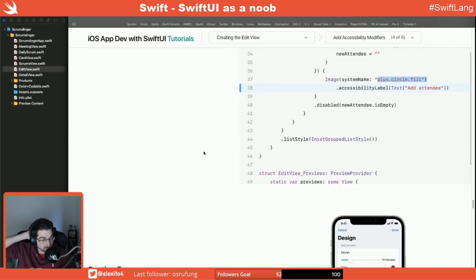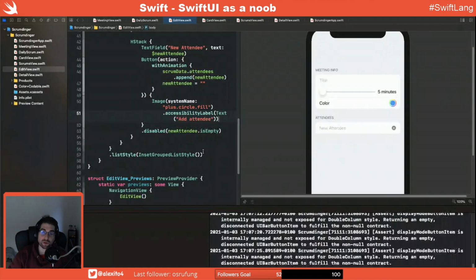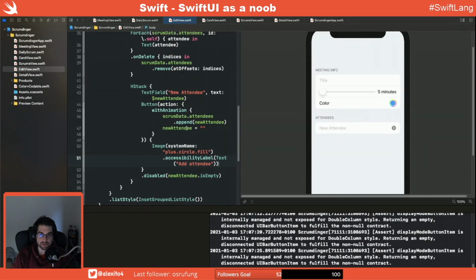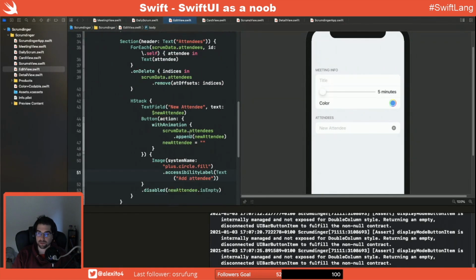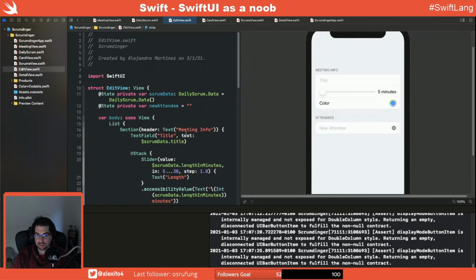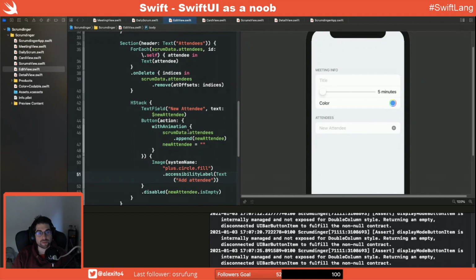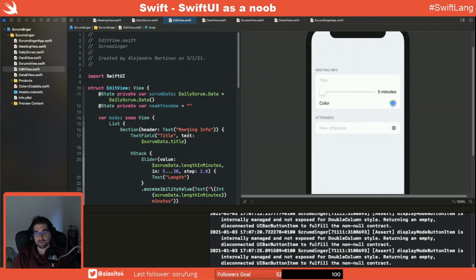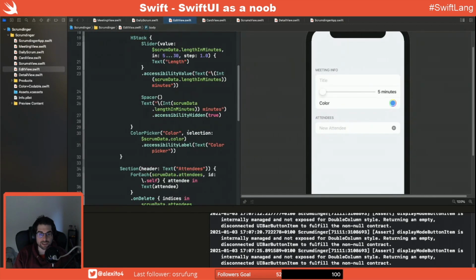So that's it for the accessibility. I keep repeating it, but it's super cool that they focus so much on accessibility in this kind of starter tutorial. It's very, very nice, because it teaches newcomers to build SwiftUI apps already with accessibility in mind, and how easy it is. Nobody should not do it, you know. It's super, super nice.